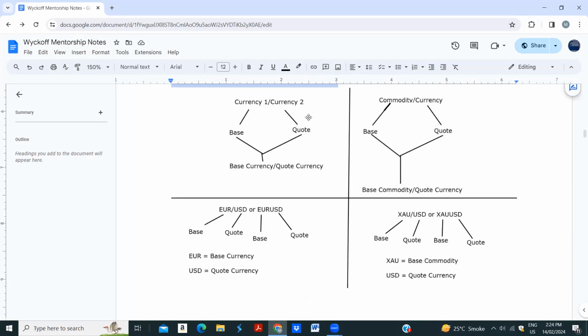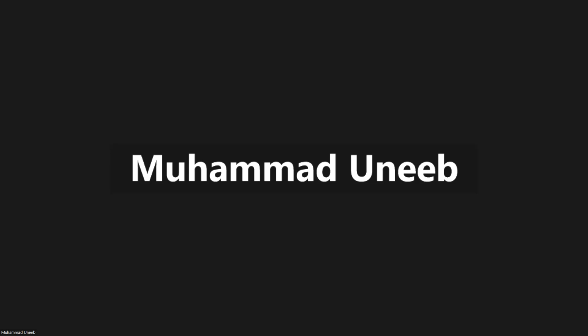All right, let me explain on a whiteboard. So this is a whiteboard here. Let's suppose we have a currency pair like euro US dollar. When we are trading on the exchange rate of euro US dollar, we can write it in two ways. Number one, you can write euro slash US dollar, and the second way is you can omit the forward slash and just write euro US dollar. Both ways are acceptable.